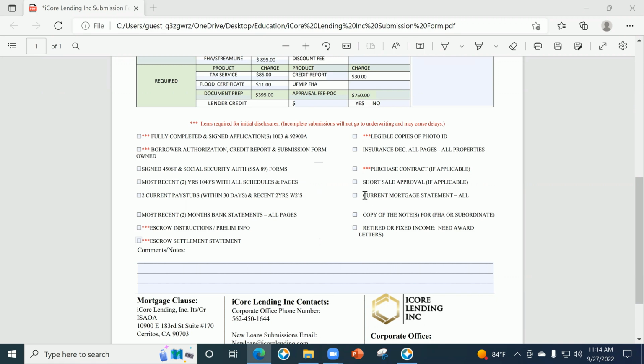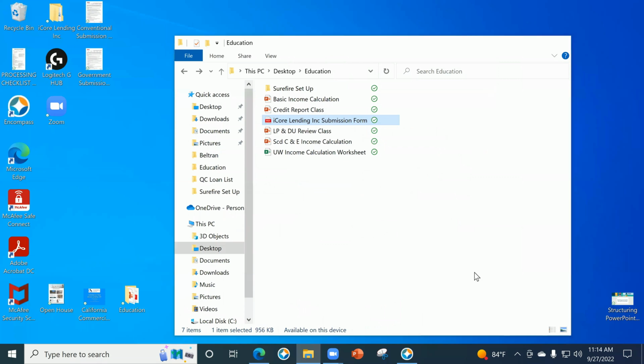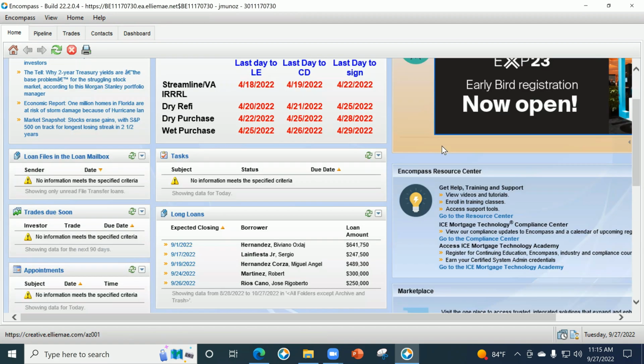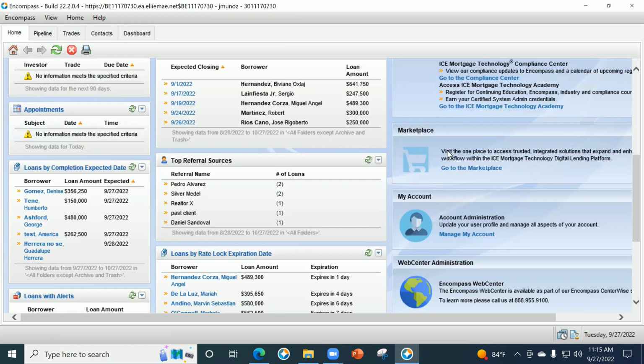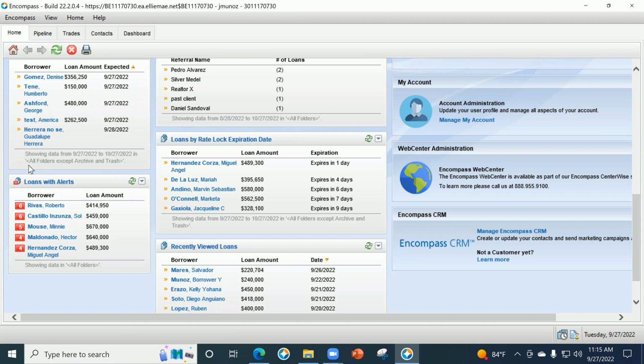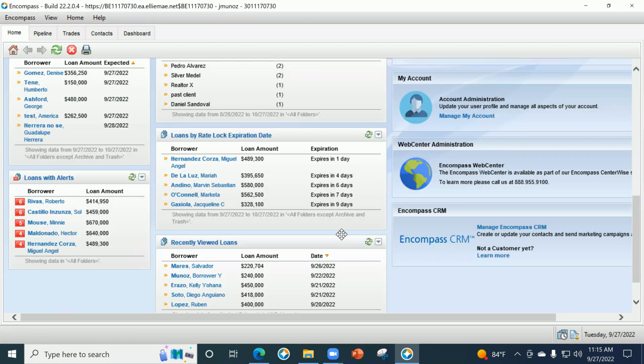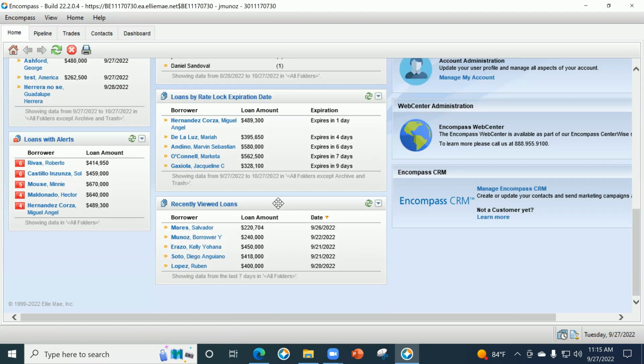So we're now going to get into your Encompass. If you're not familiar with Encompass, when you log in you'll get your login and password, and this is pretty much what you're going to see. It might be a little different for you because it depends on how your modules are set up. You can close this out. Your modules will be very different than mine because I'm in the processing and underwriting department, so I see a variety of different modules. The majority of what you'll see is here where it says recently viewed loans. If you're opening any new transactions, you'll see the most recent transactions you're working on.